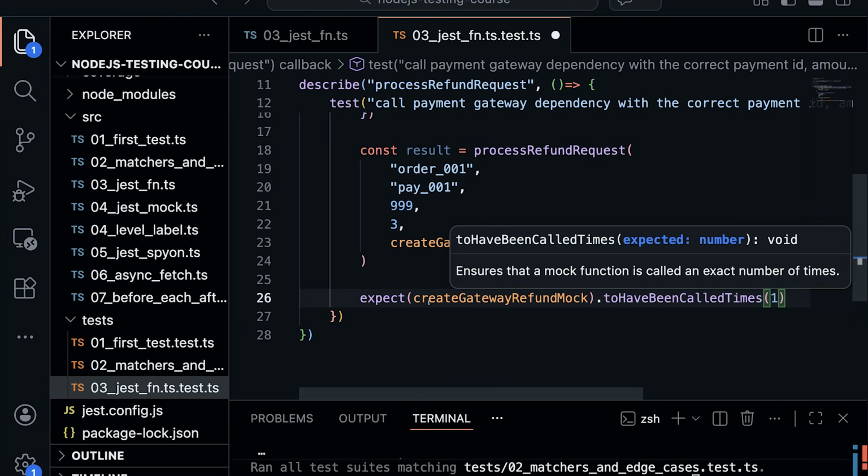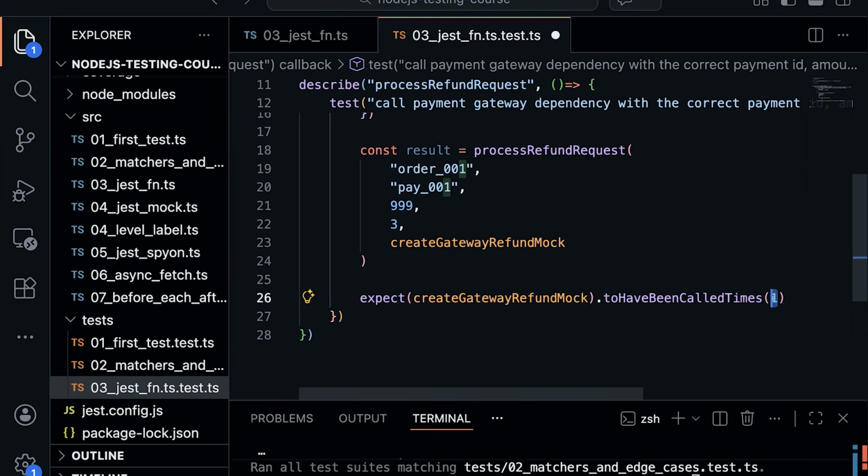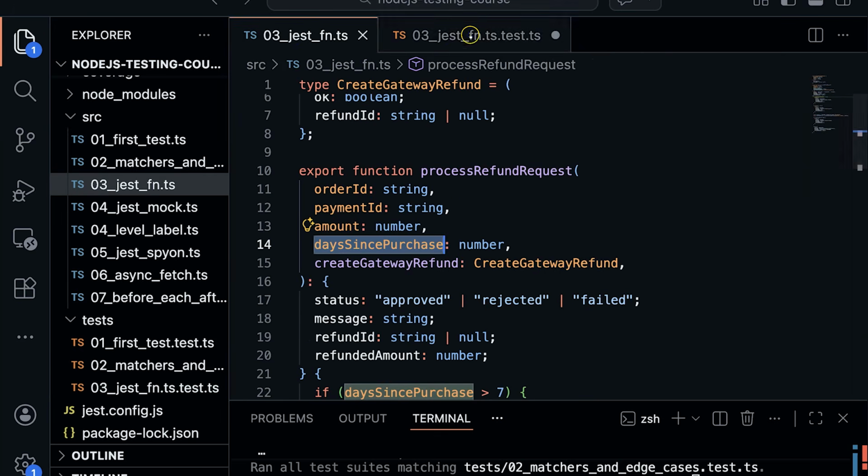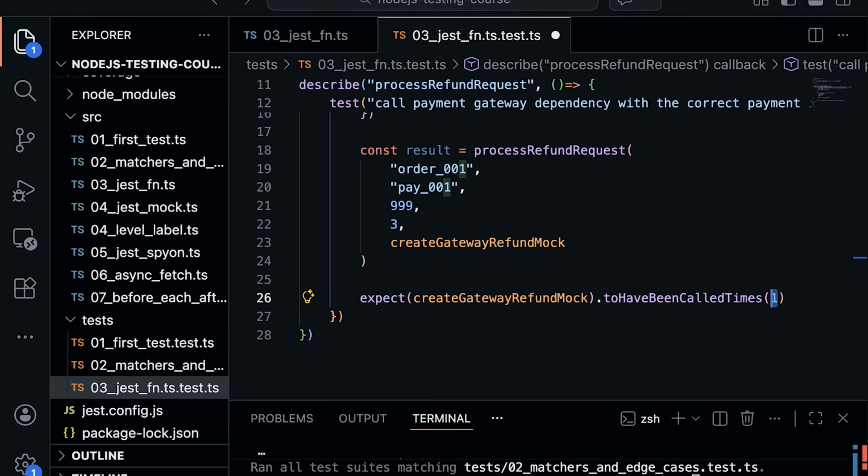Now remember, this is actually very helpful. Why? Because many bugs are not about the wrong value. It is about calling something too many times, or not calling at all. This is where it is very helpful. Now I can't tell you that you should use one all the time. It's not like that. This is only about the function that we have written here. Maybe in your application you're calling something else 2 times or 3 times, and based on that you have to change. So you can't decide from this particular video that this will be called only once all the time. I hope you're getting it. You have to understand this particular concept.